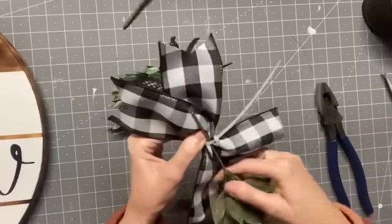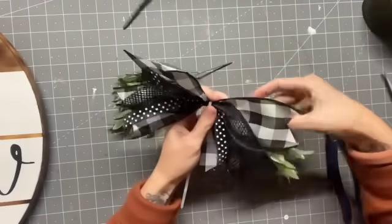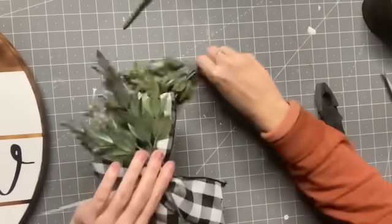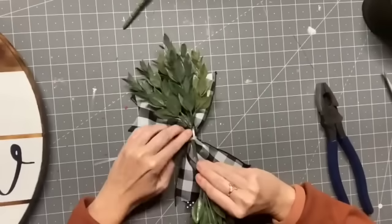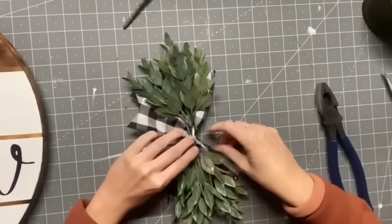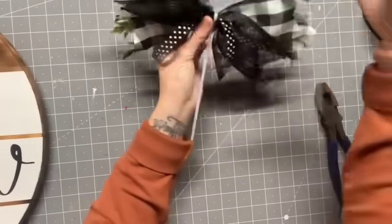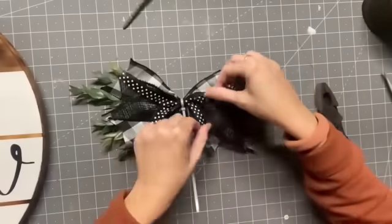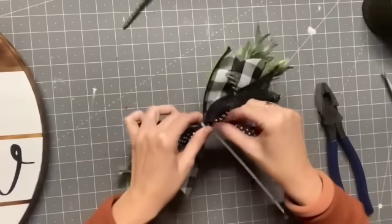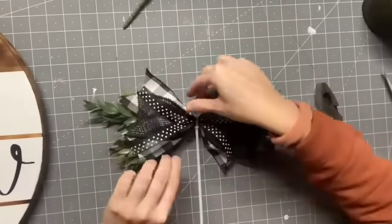I don't know. Okay, so now I'm sticking these in my zip ties. You guys, these are not going anywhere. They are secured in, and it is so nice not having to deal with stapling stuff to your wood round or hot gluing piece by piece by piece. This is just making your bow and your life so much easier by it all just being in one place and just all together. So like I said, don't tighten that zip tie until you're done playing around with it.